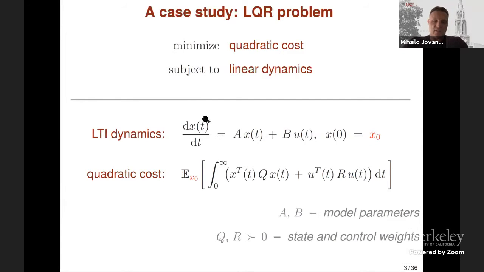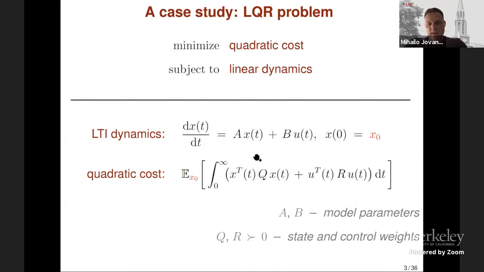And the model is given by this first order vector valued ordinary differential equation that governs the evolution of the n-dimensional state vector x in the presence of a control input u and the random initial condition x naught whose distribution we assume to know. These matrices A and B are constant matrices for linear time invariant systems, and they determine model parameters. A is a dynamical generator, and matrix B tells us how control input enters into the state equation. And matrices Q and R are positive definite matrices that specify state and control weights.